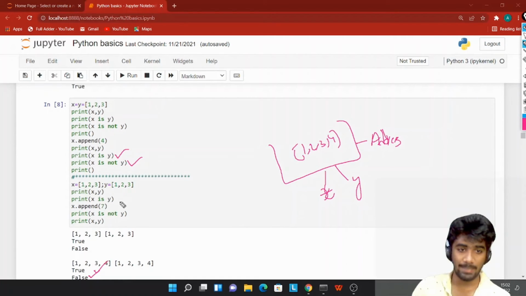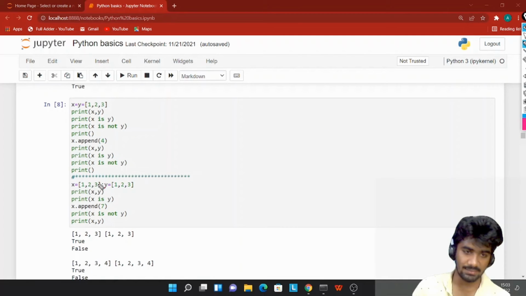One more point that I am going to mention here. Please note that this will only happen when you assign the value in the same line. What if you assign the value separately? Here we are assigning the same value to both variables at the same time, right? But what will happen if you assign the value separately? Here you can see that the semicolon is used to separate two statements. We have already seen this, right? When you are assigning multiple variables, we use the semicolon. So that's the reason we are using it here.